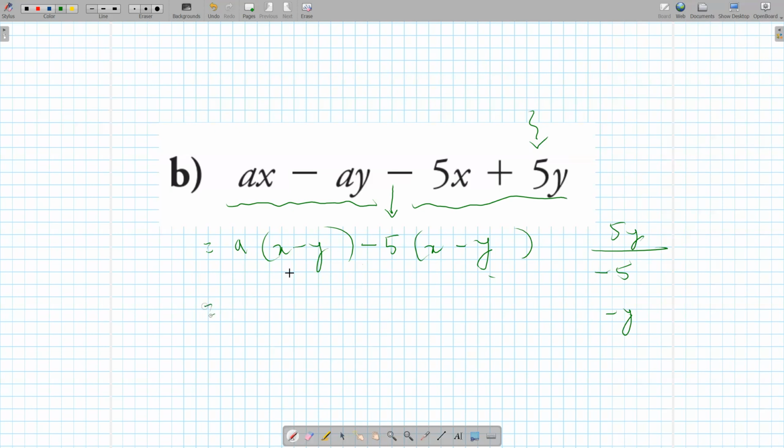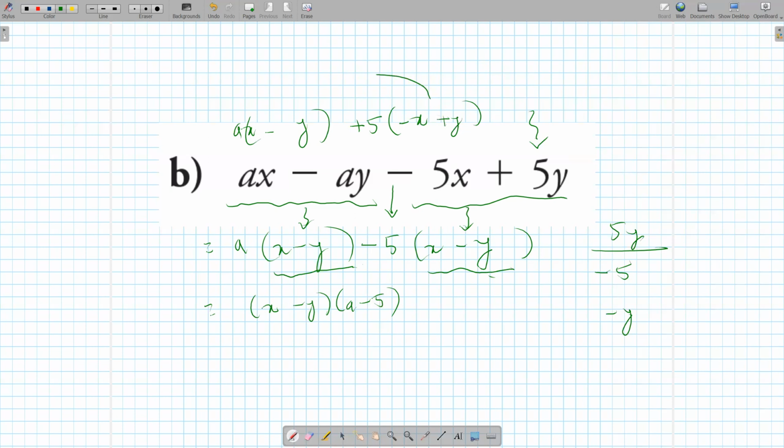And then look at this. They both have this bracket in common, right? x minus y. We can pull that out. And that's the goal. When you do a question like this, these two brackets have to be the same. That's why we pulled out a -5. We could have absolutely pulled out a +5, but if you do this, you're going to get -x plus y in the bracket. And these two brackets are not the same. So that's why the preferred method is to take out the -5 so we can have the same bracket and we can pull out that bracket. Okay?